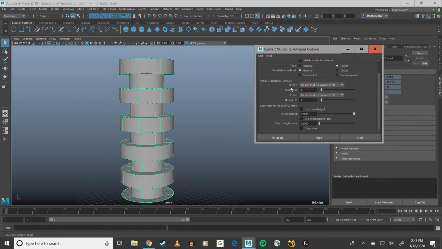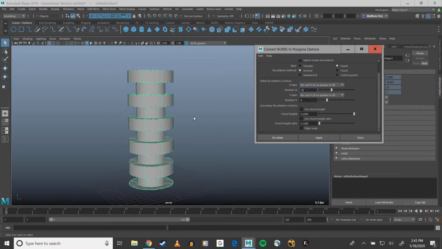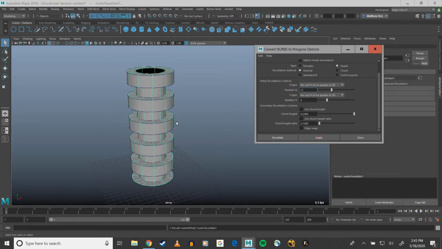So like I could go 12 in one, 8 in the other, and I can see what I end up needing.